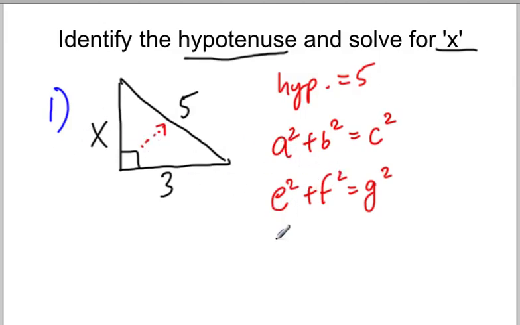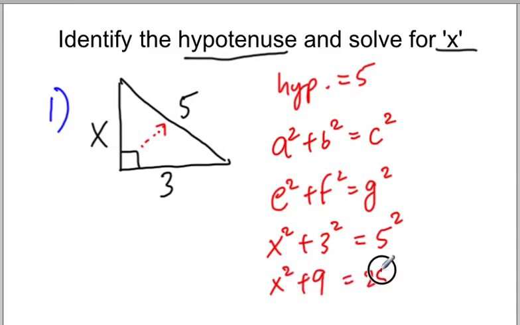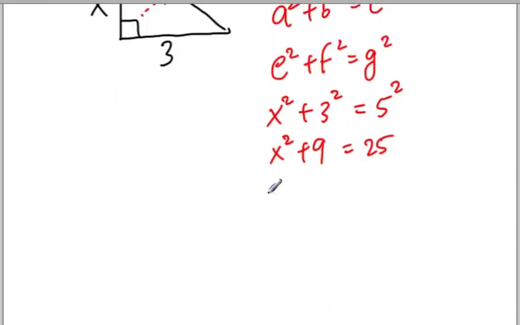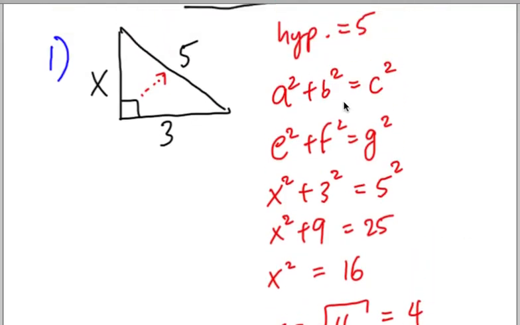one of the sides will be x, so this will be x squared. The other side will be the 3 squared, and the hypotenuse is what it equals to, so it's equal to 5 squared. Okay, so x squared plus 9 is equal to 25. Let me just extend the page a little bit. So if I subtract 9 from both sides, it's equal to 16. So in other words, 25 minus 9 is 16. So x is simply equal to the square root of 16, so that's equal to 4. So x here, this side, is actually equal to 4.